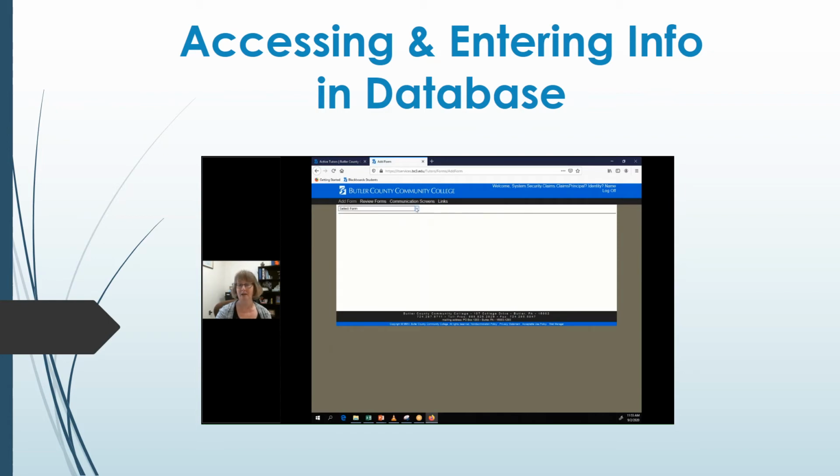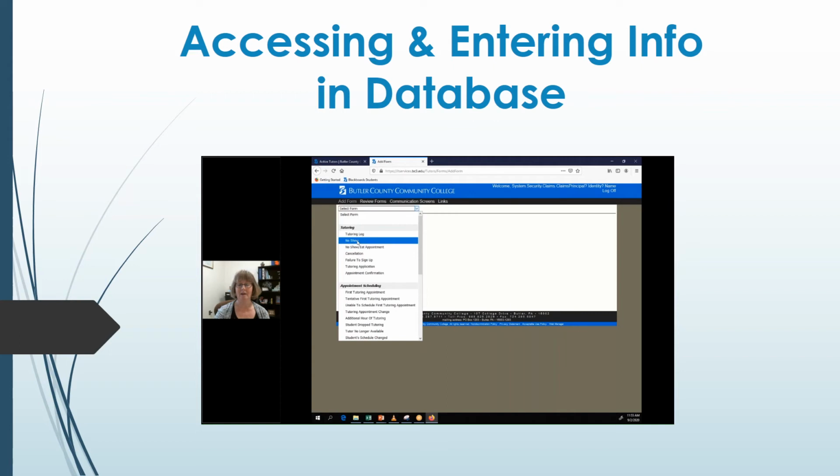Now your drop-down box will look just slightly different than mine, as I will have more options on mine. The main items you're going to look at are your tutoring log and then the no-show or the cancellation. The only time you use the no-show and the cancellation are if you have one of those attendance issues. I'm not going to go specifically into those. Feel free to take a look at them on your own.